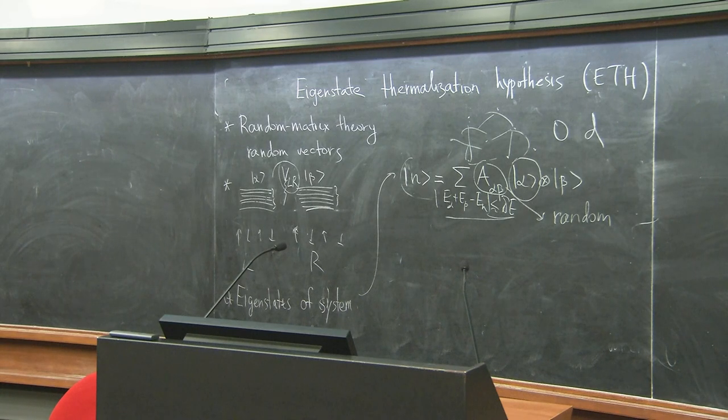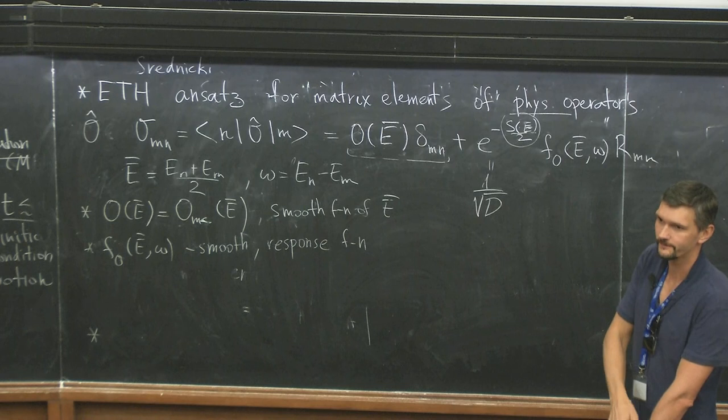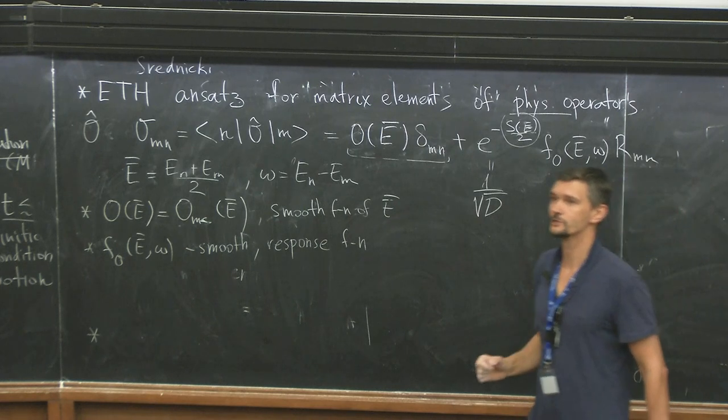What we will see is that quantum scars, quantum many-body scars, are a set of measure zero. So there are quite a few, and then other eigenstates actually satisfy ETH. So in a way, yes, on the set of measure zero, this would not be a smooth function. And there was a question over there.